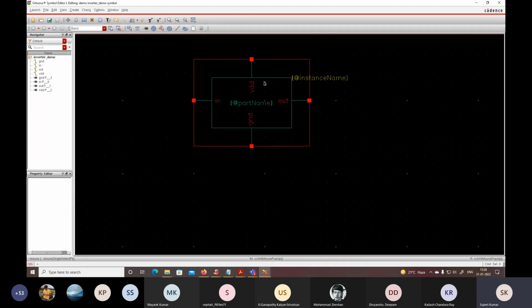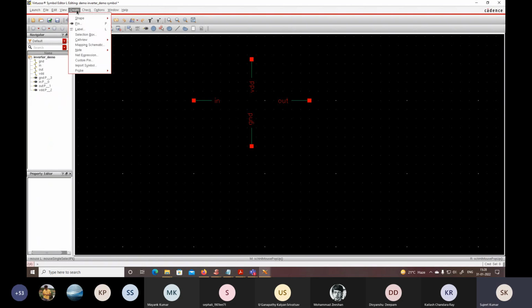Now we can create any shape of the symbol. So we are going to delete these lines first and now we are going to create a symbol. For that we choose the option create, first shape, selecting the line and drawing the inverter like structure.